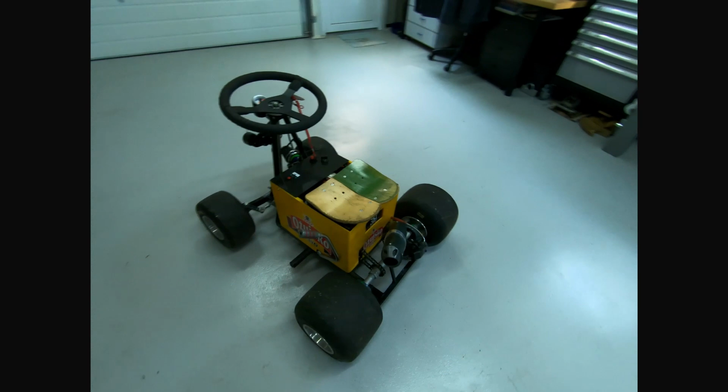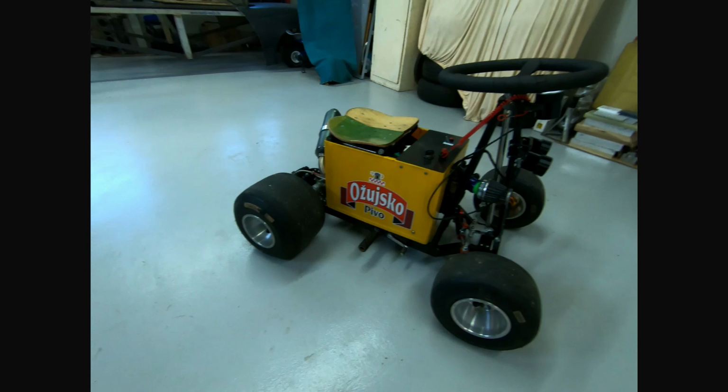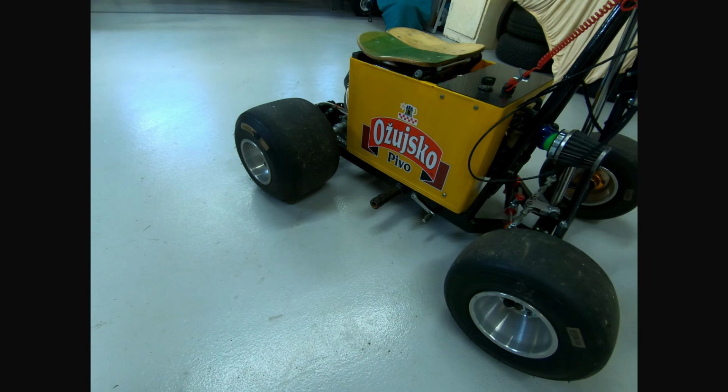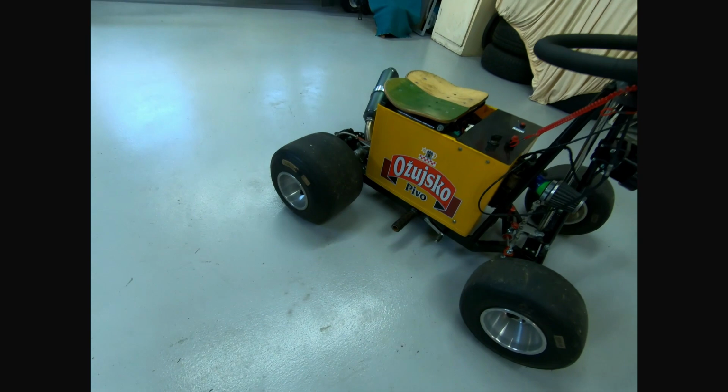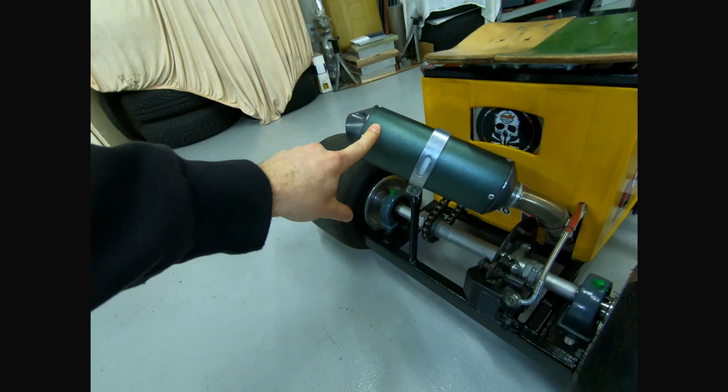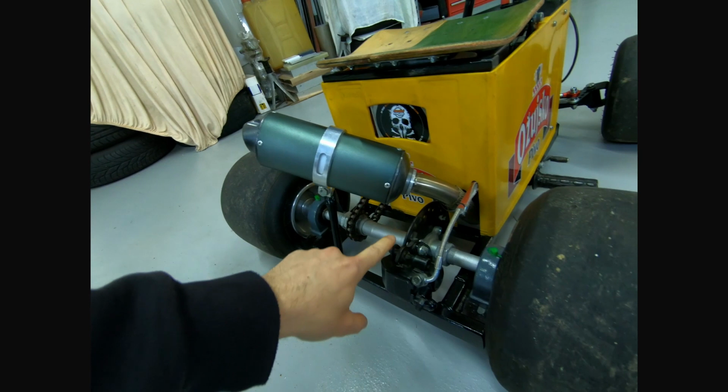So what do we have? We have Supercart wheels and tires. I don't know the dimensions because I forgot, but they are pretty wide in the rear, a little bit more narrow in the front. We have a steel tube chassis, steel frame. We have gaiba, inside is the engine. So exhaust, cheap Chinese, works pretty well. Stainless steel exhaust pipe, rear brake disc and caliper.